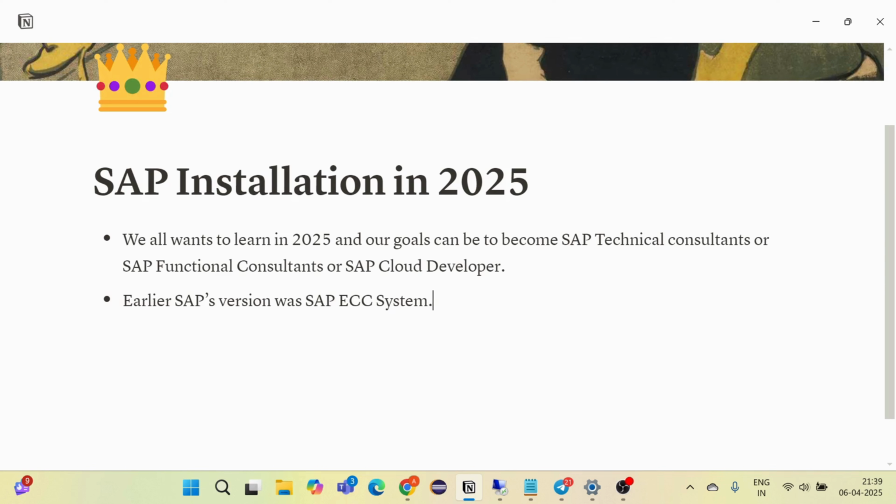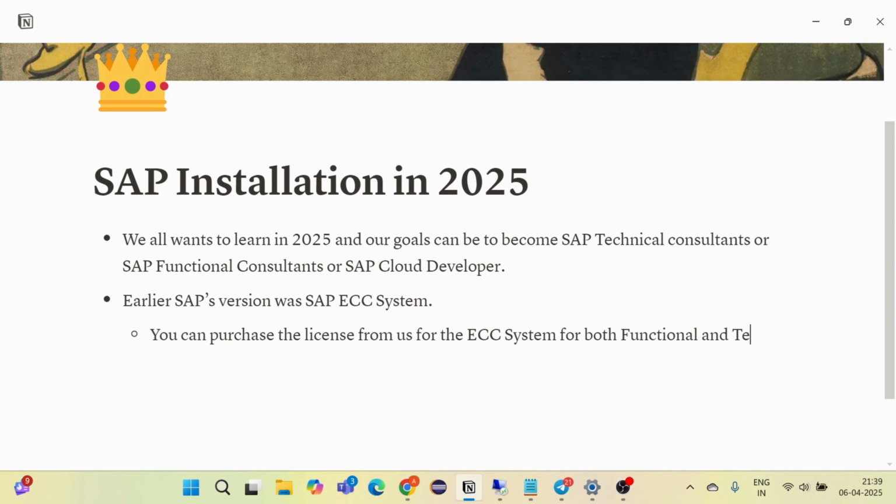So you can purchase the license from us for the ECC system also, for both functional and technical. We are providing everything.